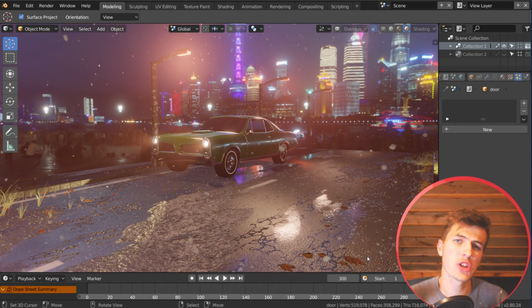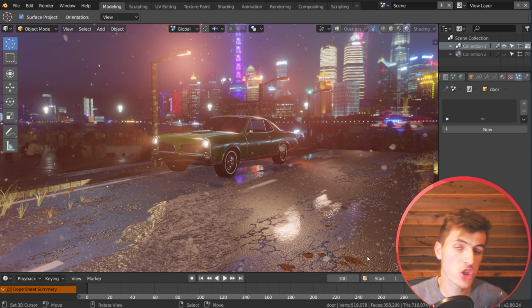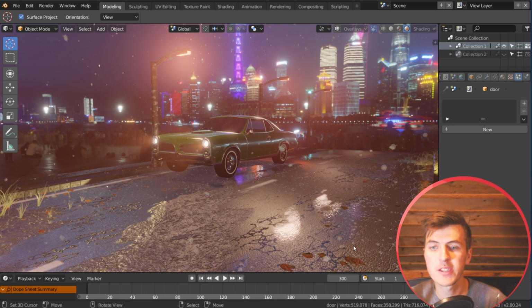So the quick answer to the question that a lot of you probably have right now is no, Blender 2.8 is not yet officially released. This is still running the alpha, but I found that the alpha has been quite stable recently, and I'm getting some really good results. And the official Blender release won't be coming until early 2019 now, as there's still going to be a beta phase and there's some more bug fixes to come.